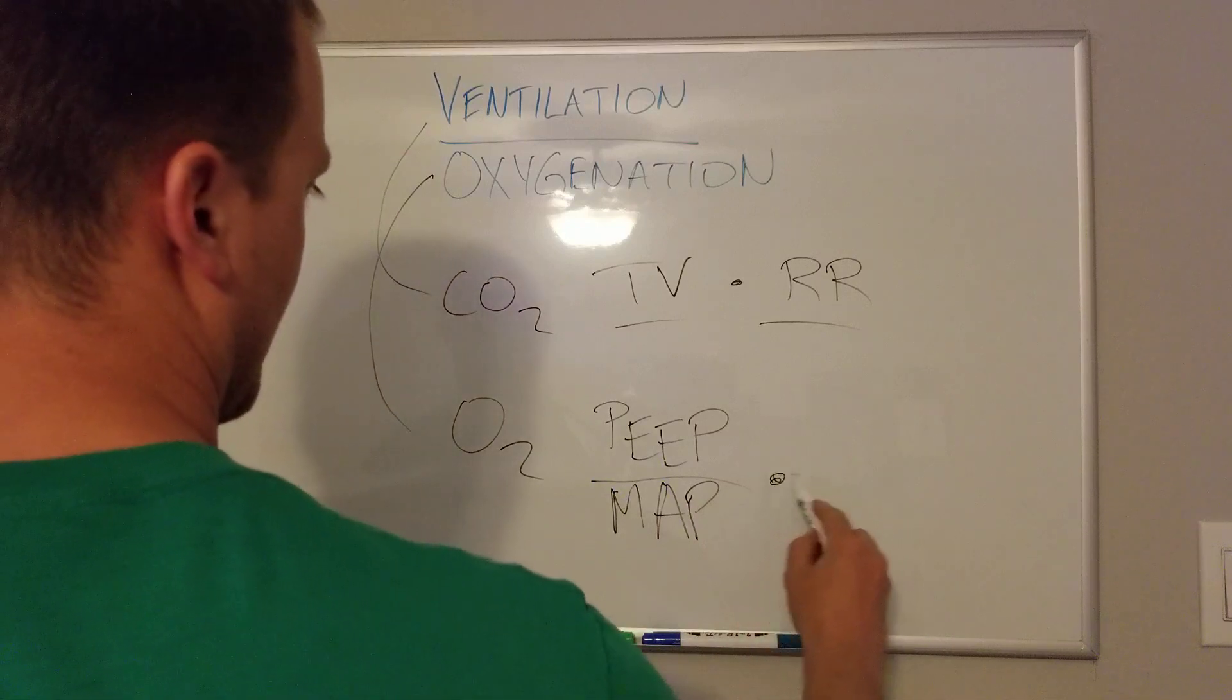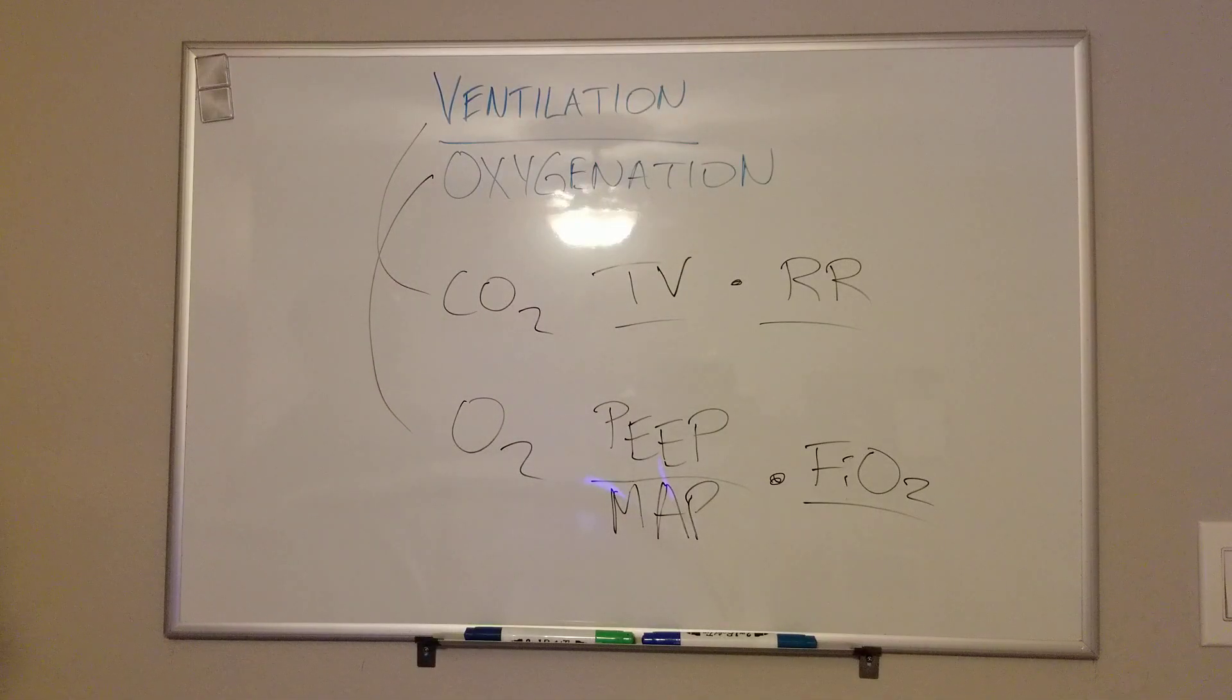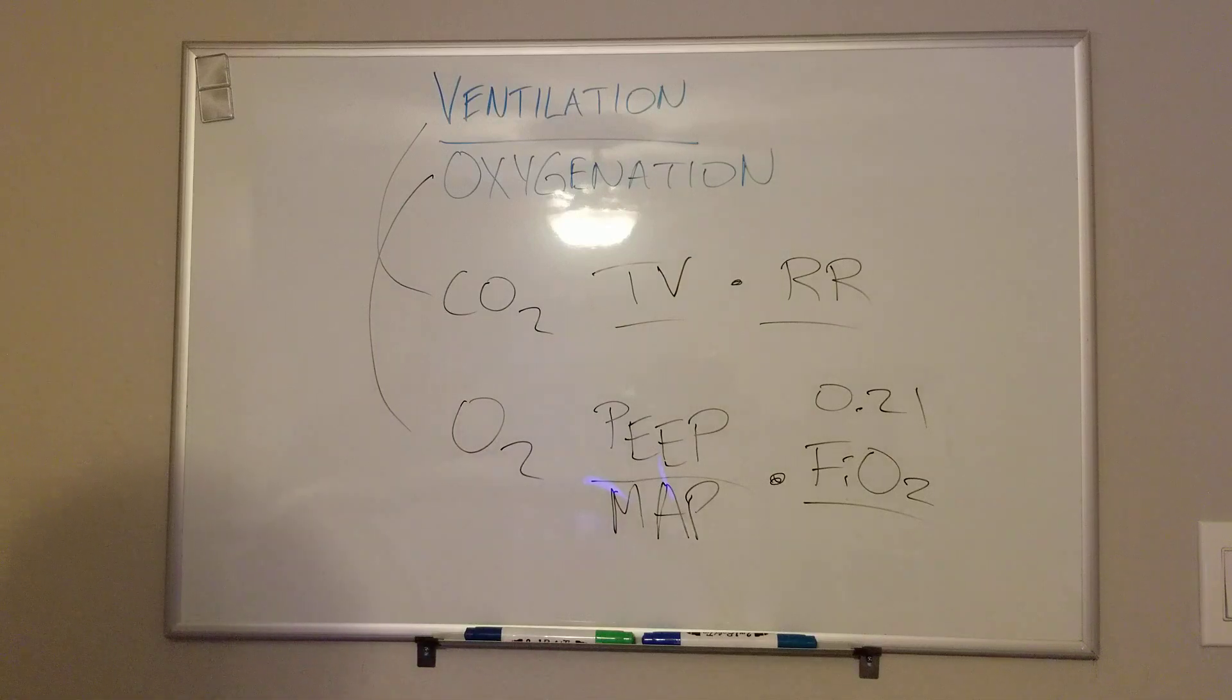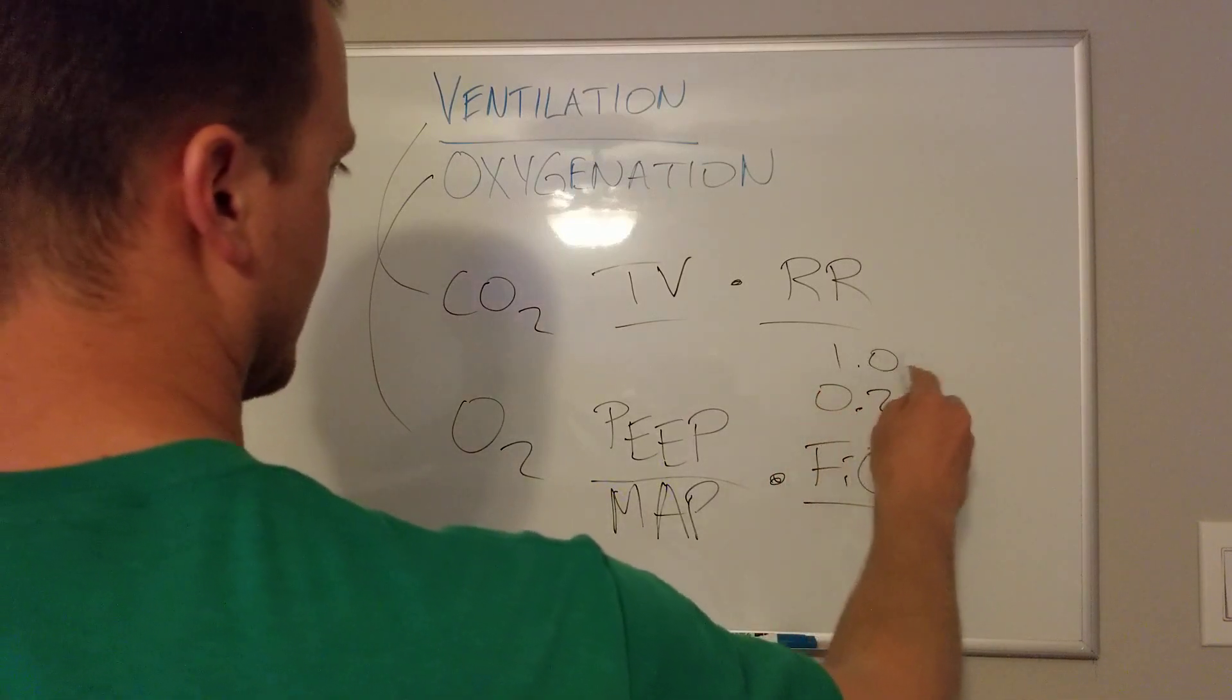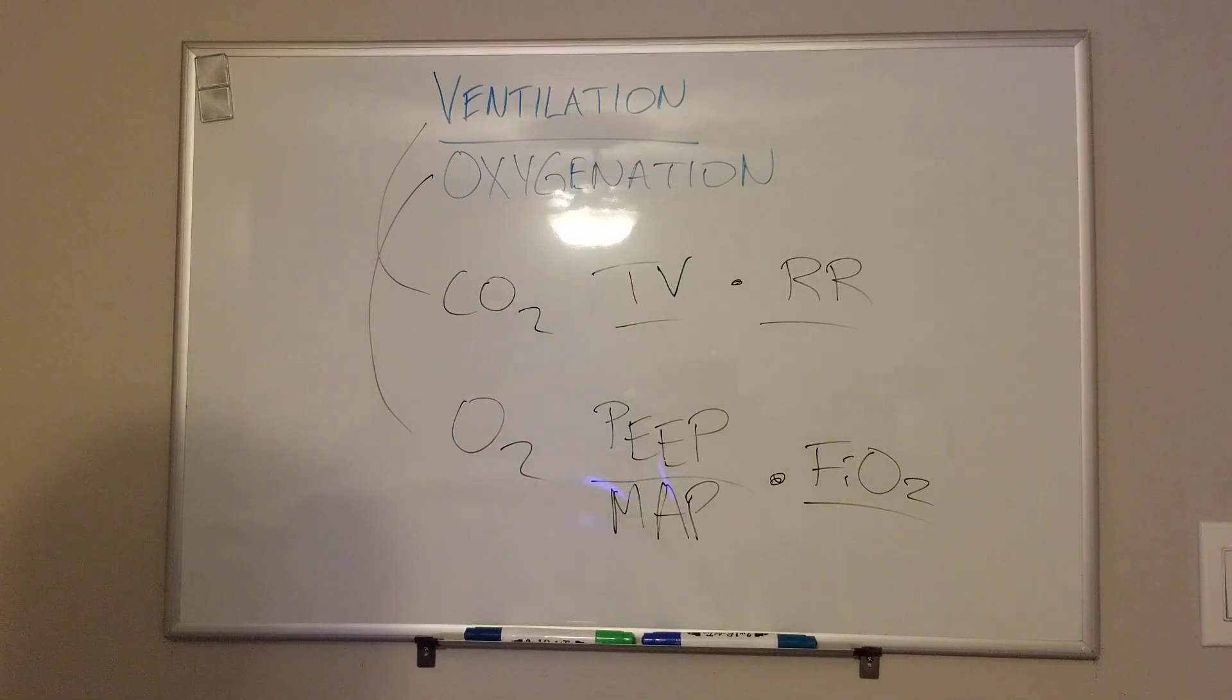The other thing you can change here is FiO2. FiO2 is fraction of inspired oxygen. So right now, if you're just breathing room air at sea level or whatever, that's 21 or 0.21, 21% or 22% or whatever it is. That's pretty low. Usually when we have someone on a vent, we start them out on a hundred percent or 1.00 for their FiO2. And then there is such thing as oxygen radicals, oxygen toxicity. So we try and get them down off that FiO2 that's so high like that as soon as possible. Usually you won't see someone on a vent lower than 40, sometimes 35 or 30 FiO2, but usually 40 is the lowest most people will go. If someone can maintain a good ABG with FiO2 of less than 40, they probably don't need to be on a vent is usually what people say. In any case, 60 is the highest you want to keep someone on to avoid that oxygen toxicity if you can.